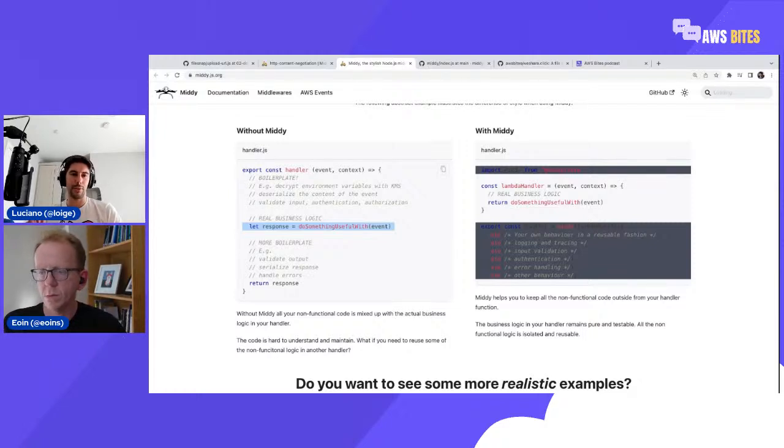So your handler tries to be as pure as possible and only focus on the business logic, of course assuming that all these pre and post things are done for you, and it's assuming the best case. And once you have all these things externalized, they become independent units that you can easily use, you can easily test, and you can attach them only in the Lambdas where you actually want to use these additional pieces of functionality around your business logic.